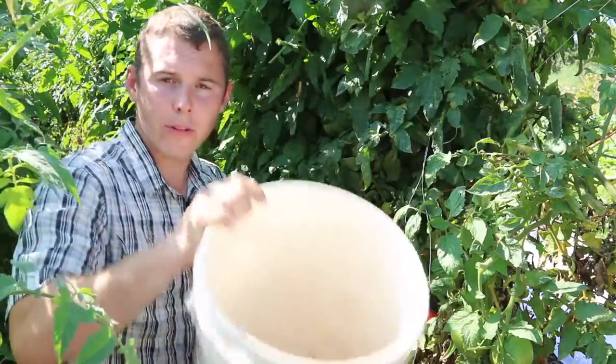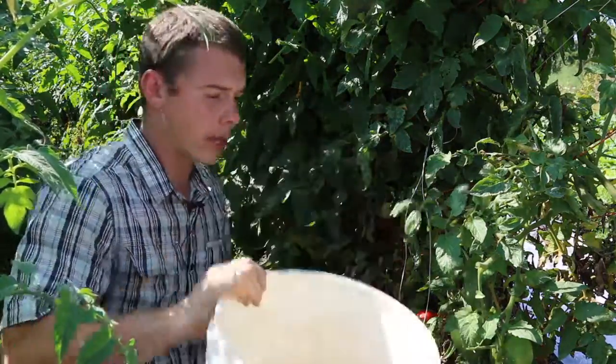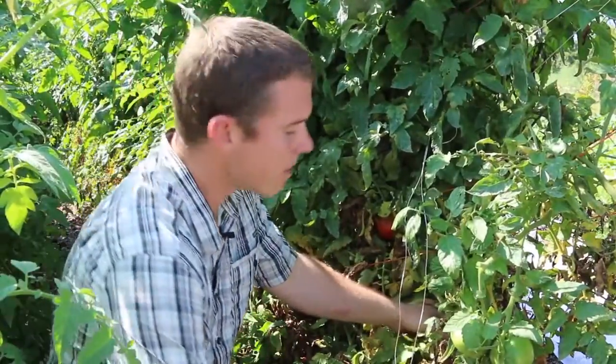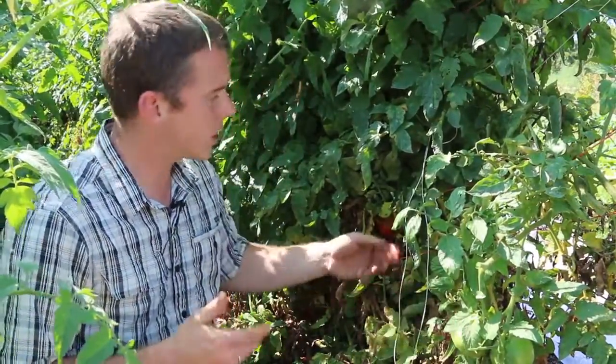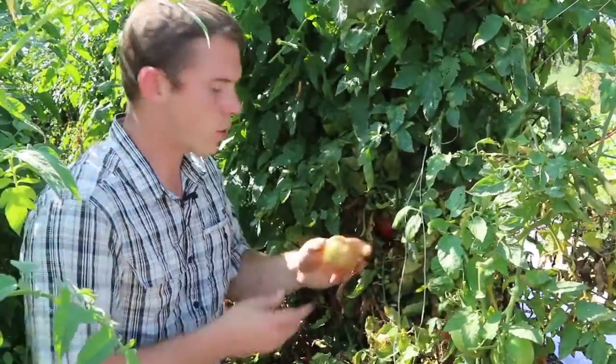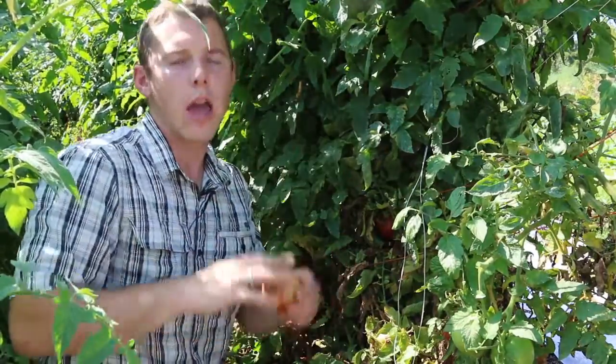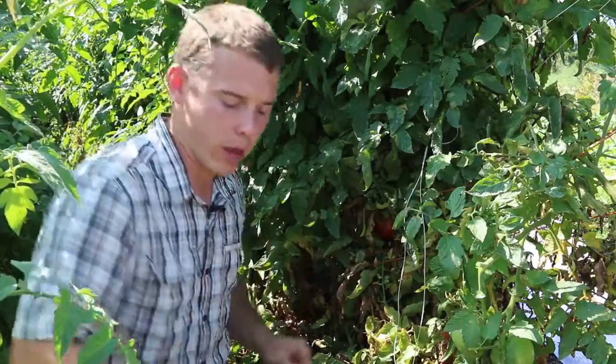So we're harvesting with a 5-gallon bucket, and that's a great way to harvest. So we're just going to go along and pick the tomatoes and set them in. Another thing we're doing is harvesting for first blush. That means a tomato like this would be harvested, and then they're just going to go into the wash pack area, and they'll be sorted and just ripen further in there.